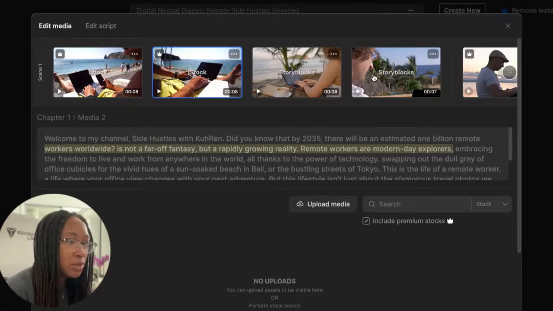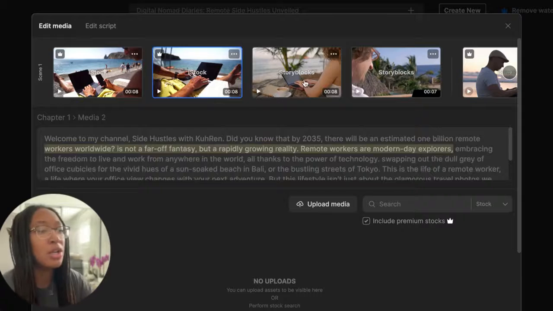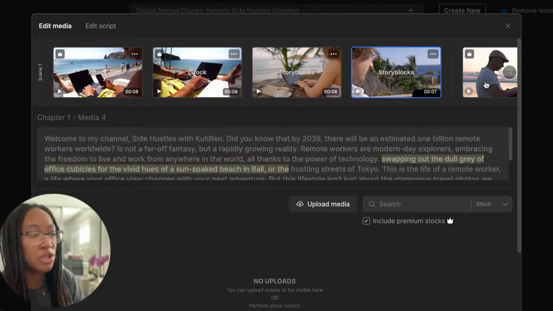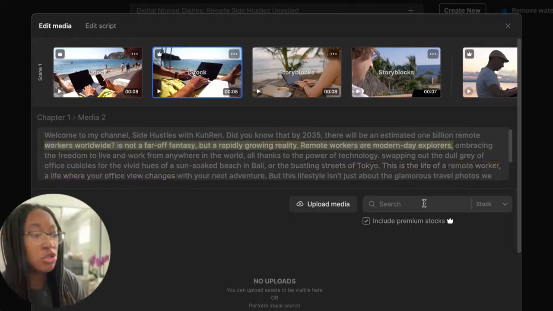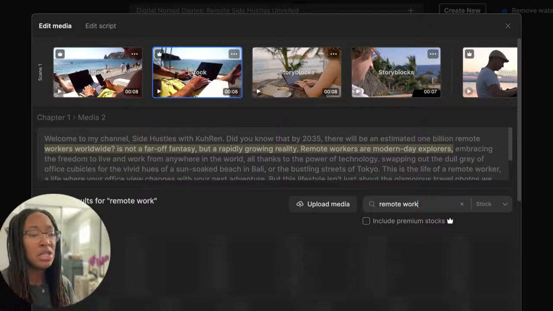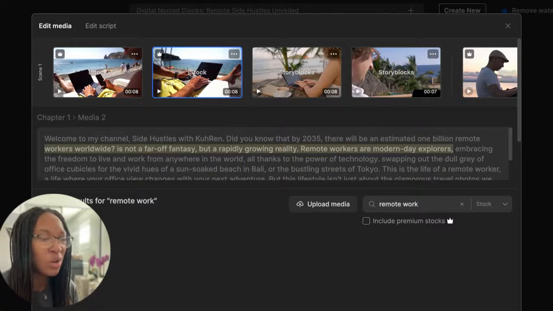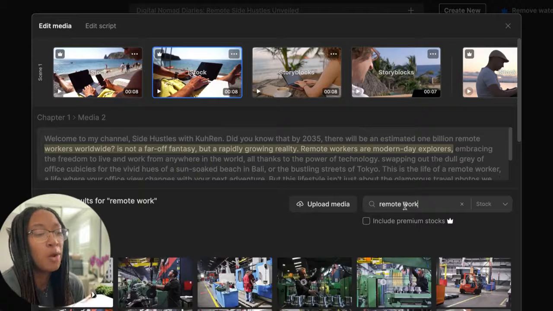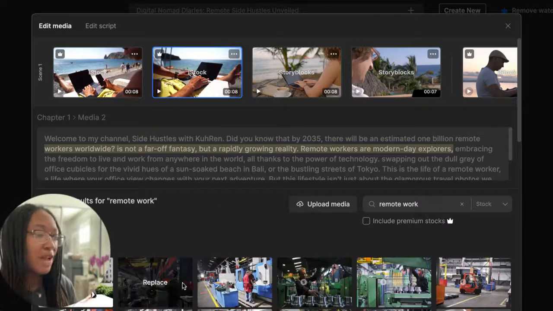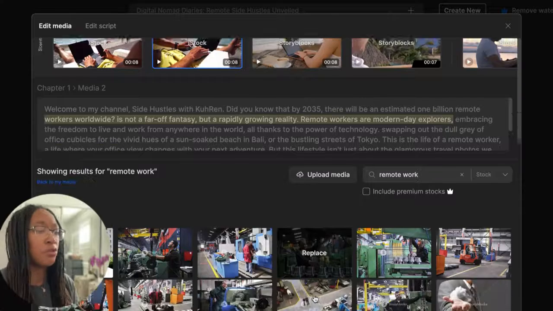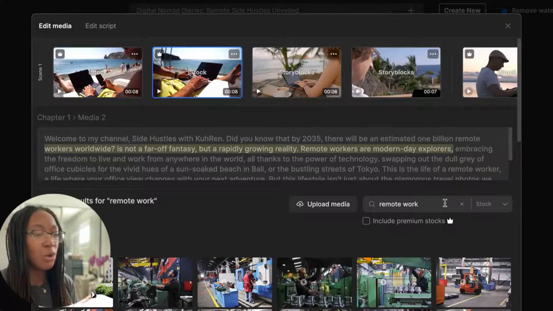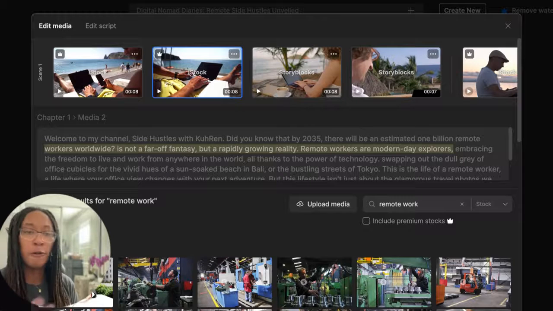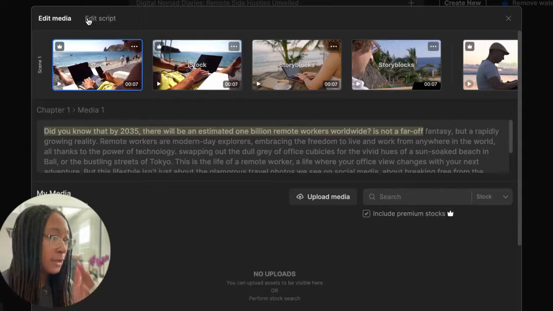As you can see, there are all these pictures at the top. If you want to replace one, when you click on it, it'll actually tell you where within the script that picture pops up. To replace it, you just click it, and then there's this little search button that's going to have all of this media and stock images. You can put in what kind of pictures you're looking for and replace it with whatever's in there. Obviously, if you pay for the service in InVideo AI, then you're going to have more access to things than if you use the free version, which the one I'm using is currently free.